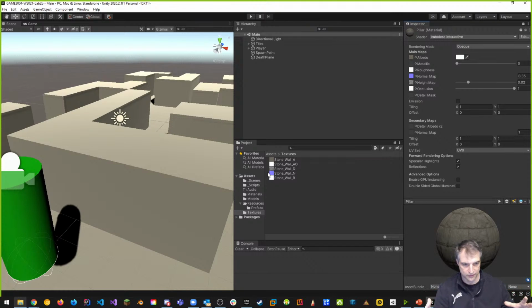Are you with me? Have you done this? Have you made the material called pillar by extracting it from the model and going here? Okay, I got Michael, yes. Maybe Nate and Russ can also say yes. Okay. Russell, you're almost there?